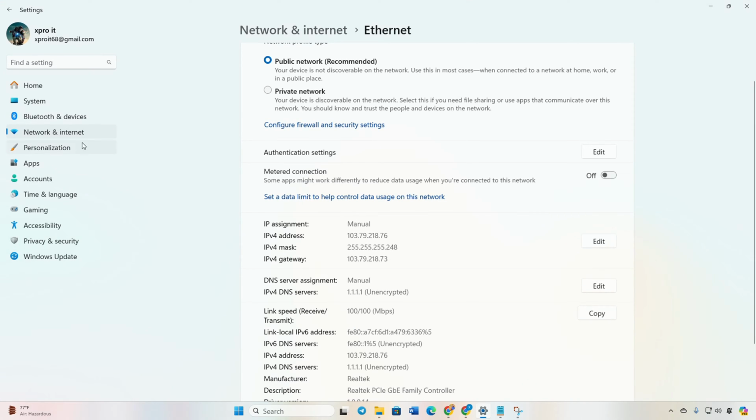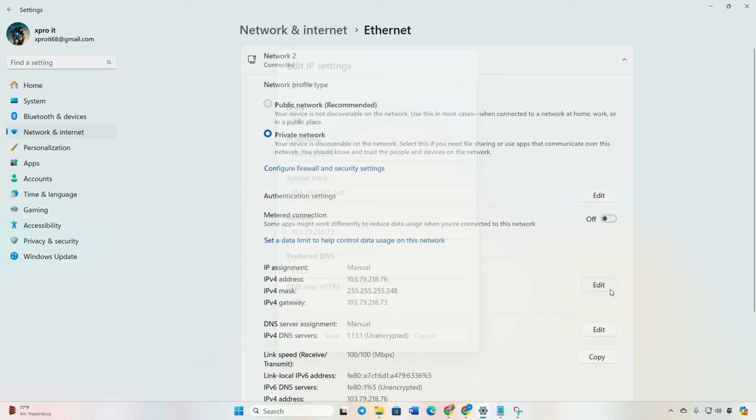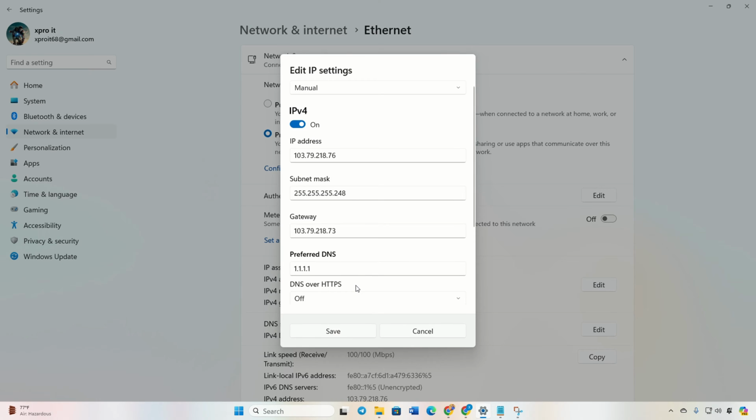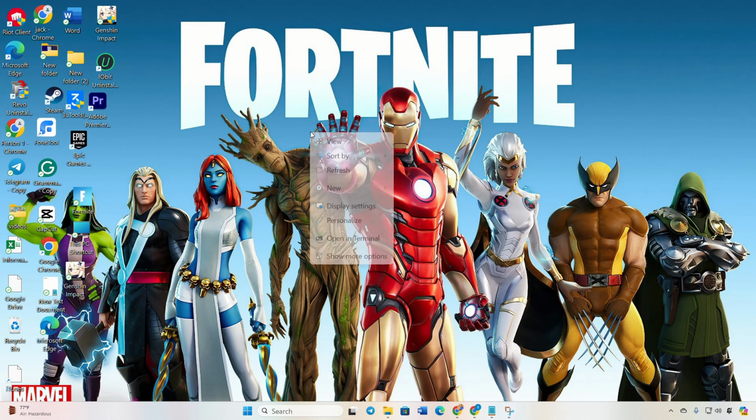Go to settings, click on network and internet, and then click on Ethernet. Click on the edit button next to DNS server assignment. Select manual. Turn on IPv4 if it's turned off. In the preferred DNS box, add the DNS server with the lowest ping. Move on to alternate DNS. For 1.1.1.1, type 1.0.0.1. Finally, click save. Check if the issue is resolved.